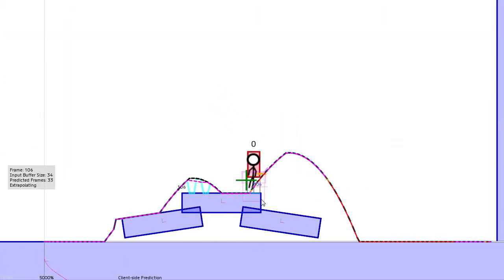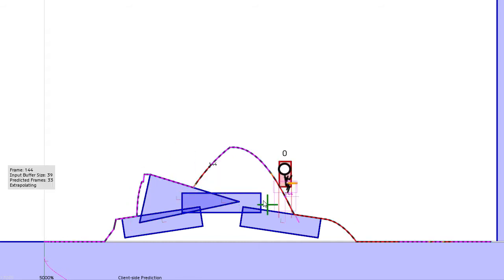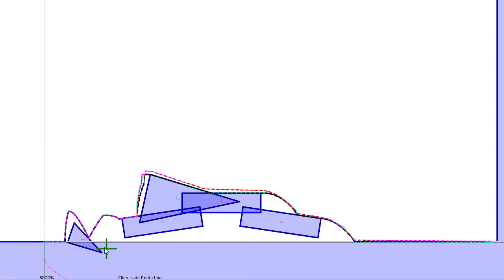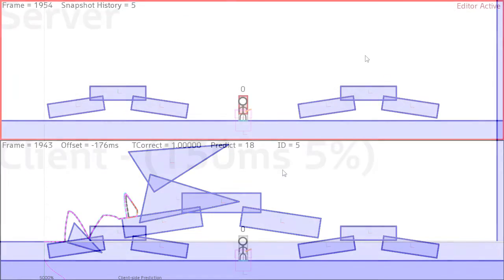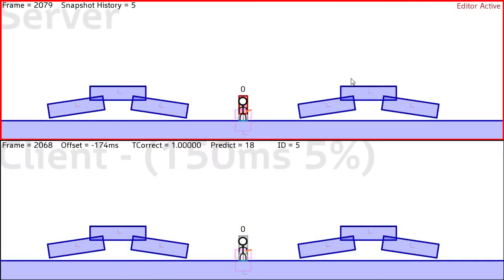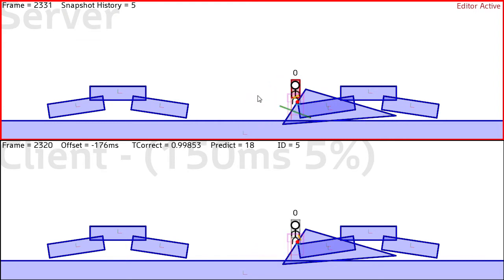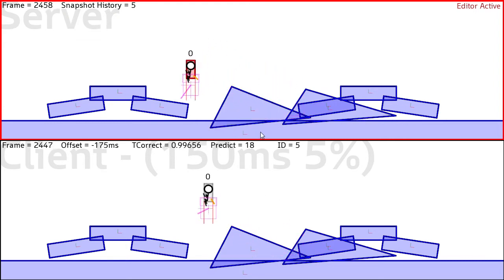So I can make changes here to the level, and the graphing tool will go ahead and recalculate the entire path and the way the game works on that particular level. I've also added this feature to the network simulator, so I can edit in there as well. And this lets me quickly put together test cases so I can make sure that the networking and the physics are working together correctly in all the weird edge cases that are possible.